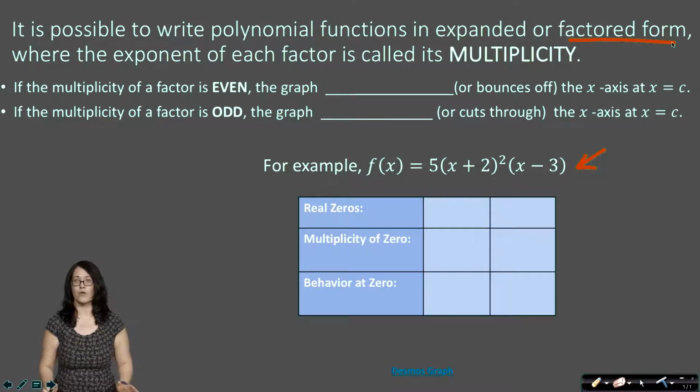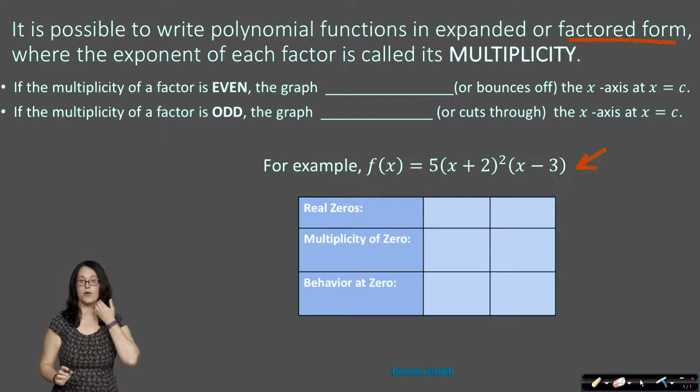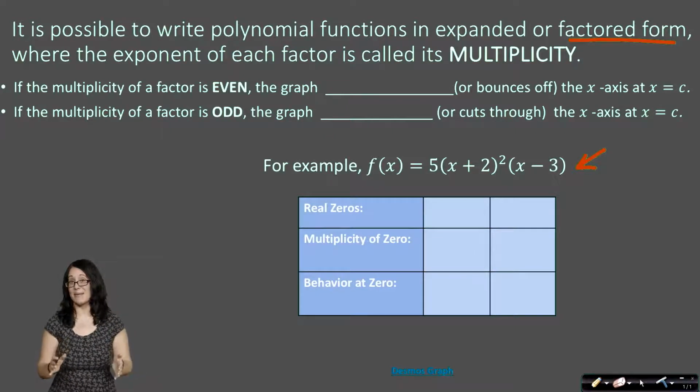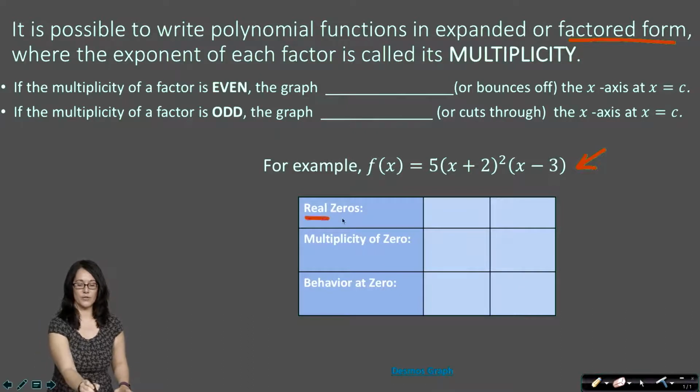So factored form is very nice for graphing because if I'm in factored form, I can see my x-intercepts almost immediately. Really? Remember that factor theorem that I asked you to box or highlight at the beginning of the videos? I said that if you have a factor, then you have a 0. And if it's a real number for your factor, it's a real 0 or an x-intercept. And so we see here, we actually know that we have 2 real zeros here.